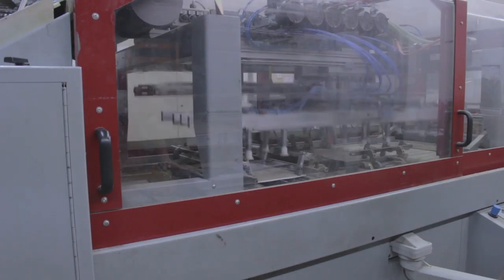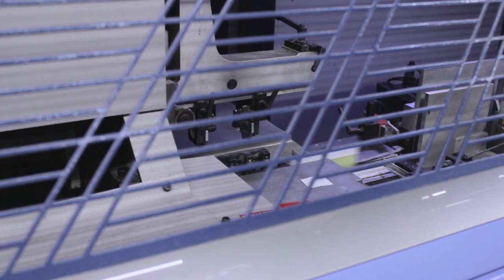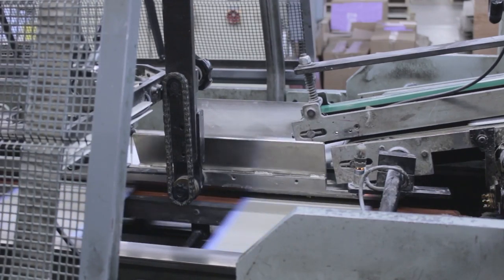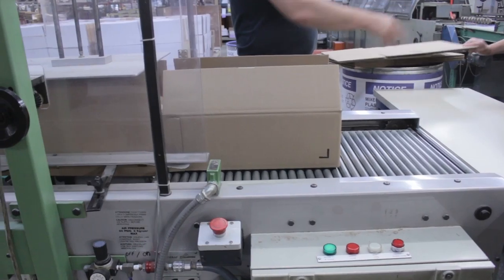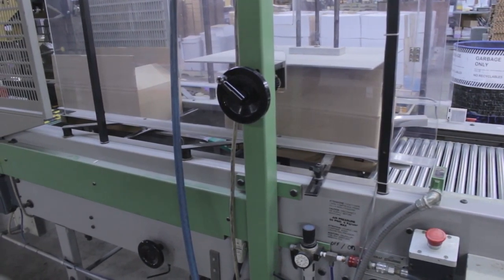We produce about sixty percent paperback and forty percent hardcase. Perfect binding is the most common; however, smyth sewing has made a comeback over the past few years, which prompted us to purchase a new sewer. The most simple process for us is the perfect binding process, especially off a web press, because after we print it on a web it automatically puts it into a signature and folds it all up. On a perfect bound paperback, we run it on a binder — all the signatures are collated together, it's adhesive bound, a cover is applied, then it goes through a three-knife trimmer. That's all in-line — the easiest and most basic process we've got.